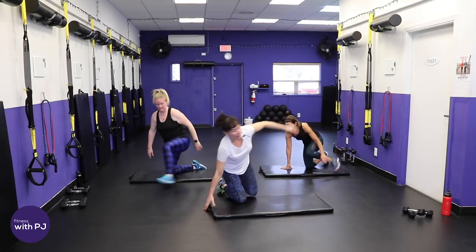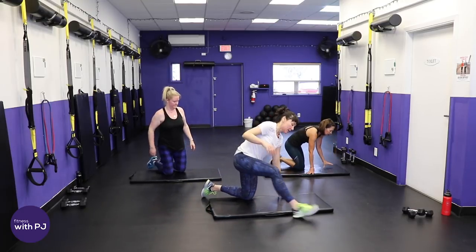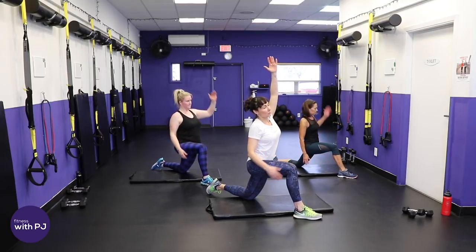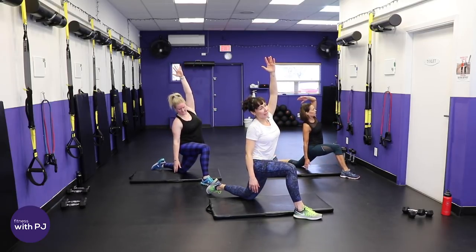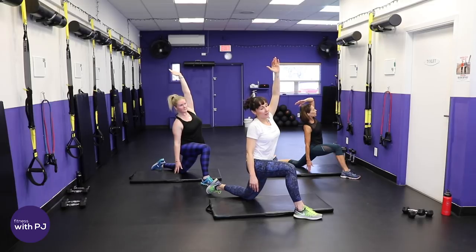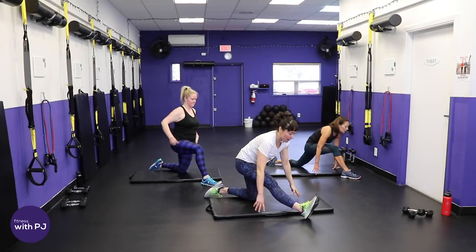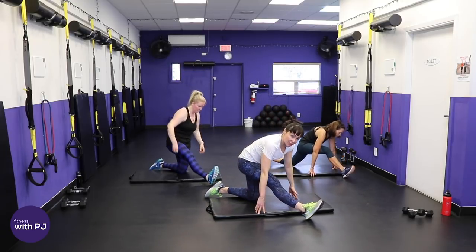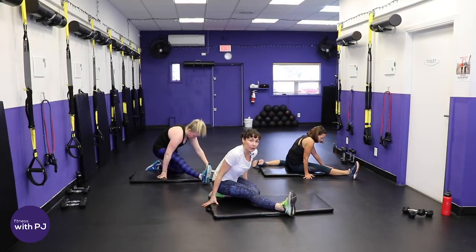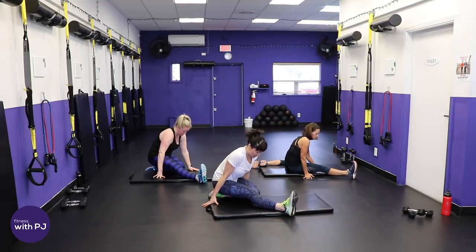Let's release. We're gonna shift over a little bit. Other leg, here we go. Lunge forward, tighten that left glute. Now left arm up, reach over the head a bit, lean to your right. And let's straighten that front leg now, toe up, hip hinge, find that stretch in the hamstring, and then if this feels okay with your knee, sit back on that back heel, but only if it feels okay on your knee.